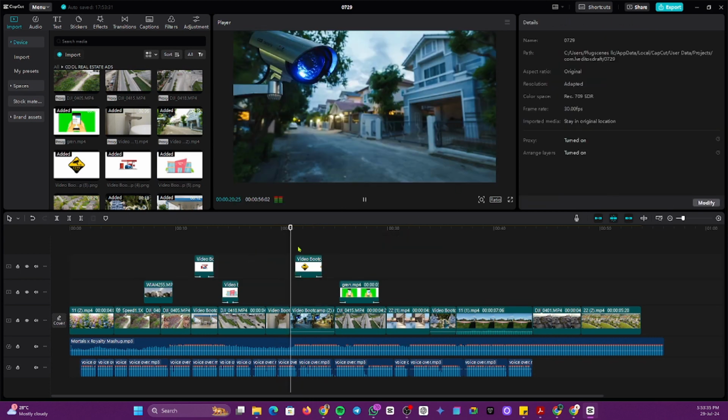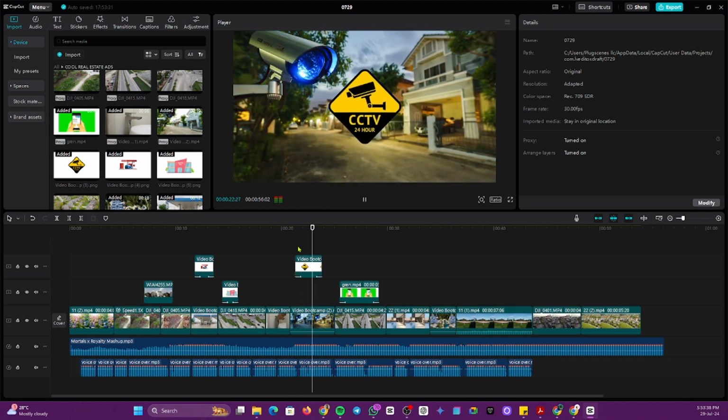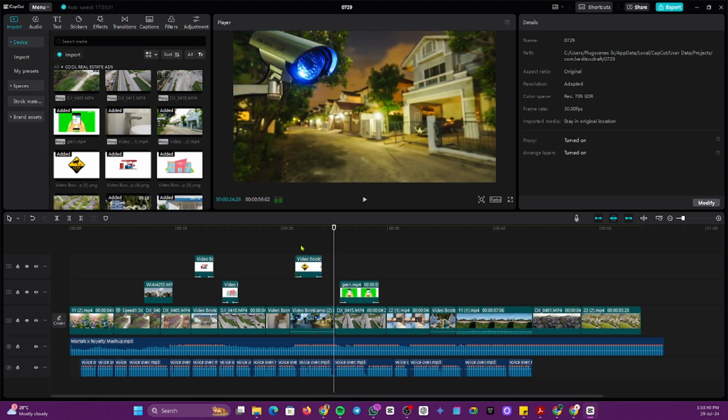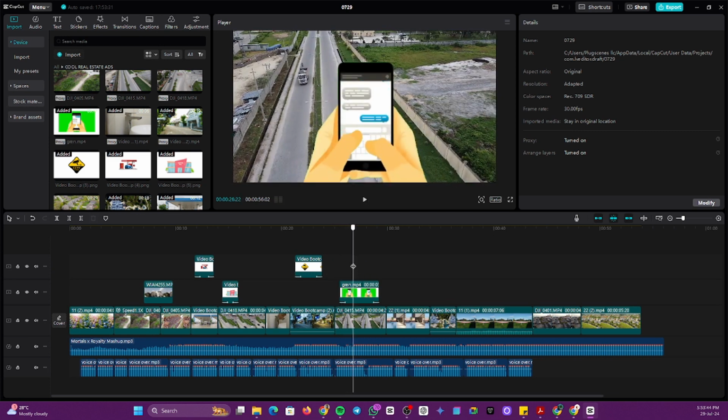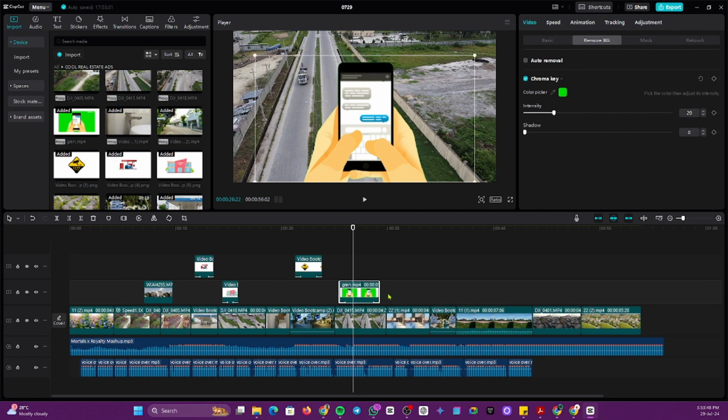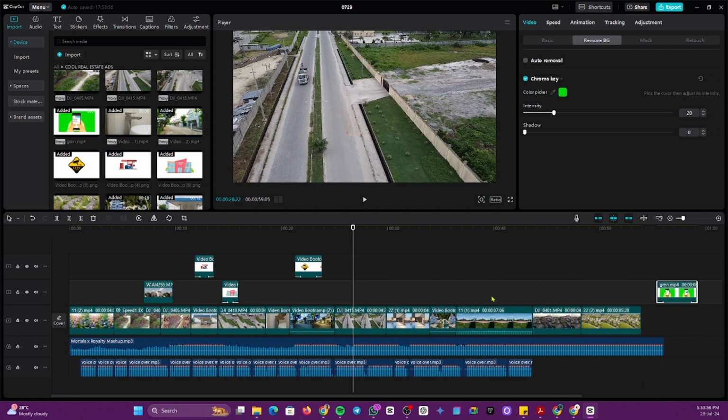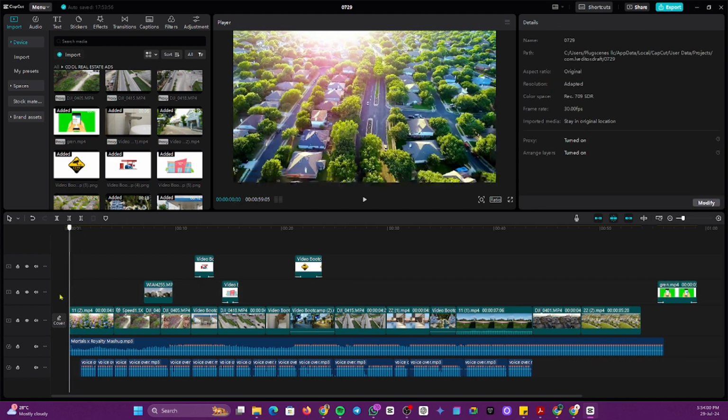Ensuring comfort and hygiene. Feel safe with 24/7 security throughout the estate. It looks cool, right? Now, travel with ease on our well-connected roads. Okay, so for this video, it doesn't have any meaning here. Let's see where it will fit in. I don't know if it's going to fit in anywhere around here. Let's just take it aside for now.